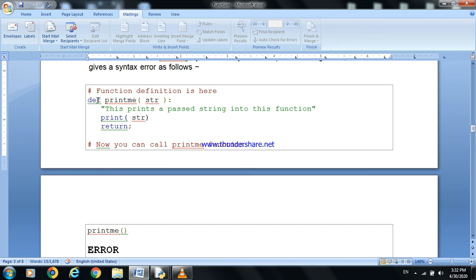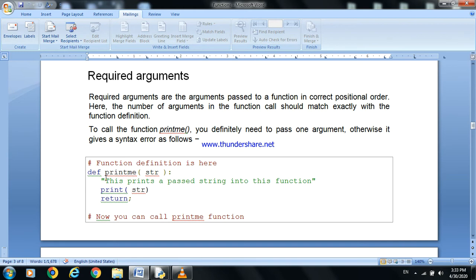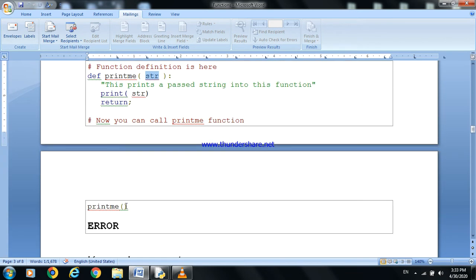This is the previous function we have defined: def printme(str), then print str, then return, then here is the call. This is a required argument function. In this case, the definition requires arguments, but while calling we are not passing any argument.